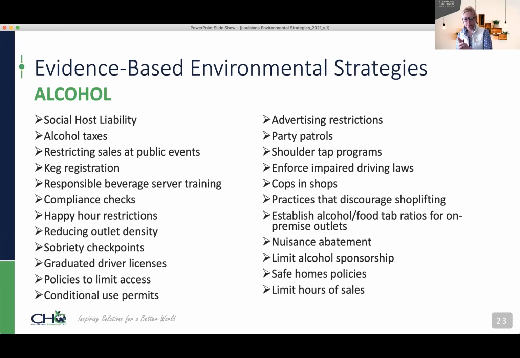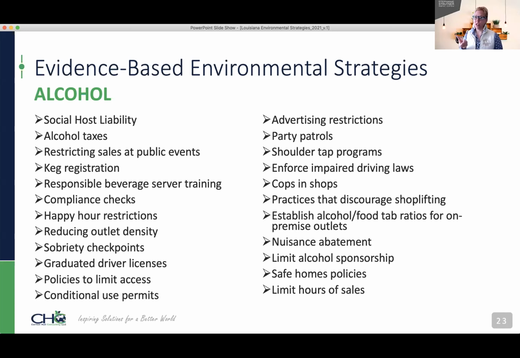So a shoulder tap program, and again, all of our strategies are tied directly to local conditions. If we have a local condition that adolescents are asking strangers outside of convenience stores to go in and buy alcohol for them, they would come up, and we call it shoulder tap because someone would come up to a stranger in a parking lot, tap on their shoulder and say, hey, here's $20. Will you please go buy me whatever alcoholic product they're asking for. And that person would keep the change, buy the product, and give it to the adolescent. So that's why it's called a shoulder tap program.